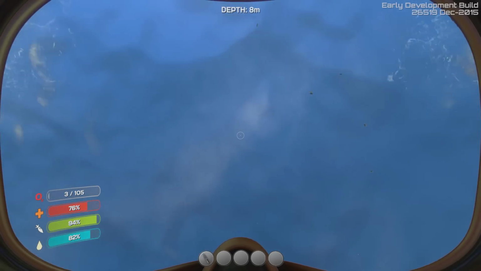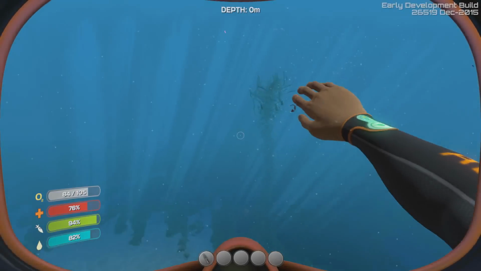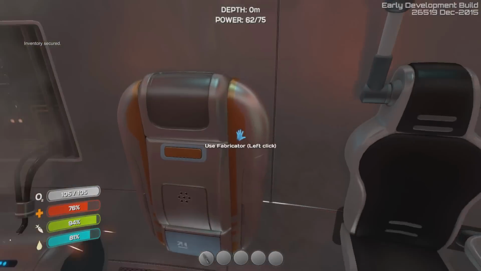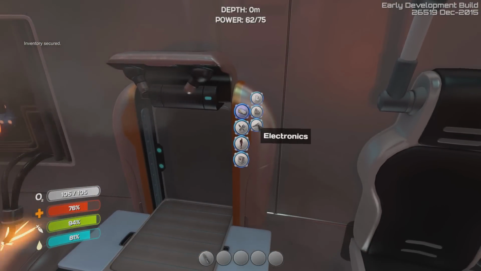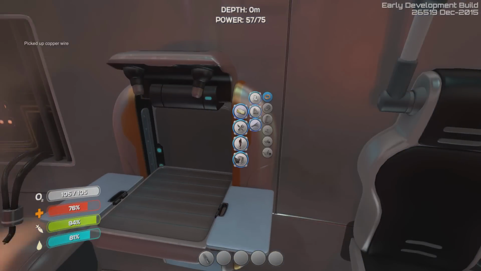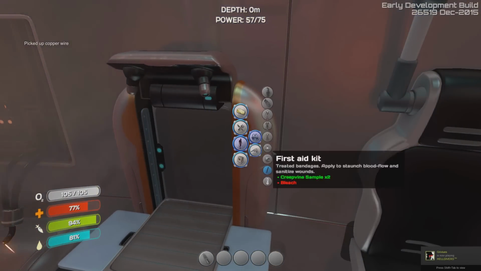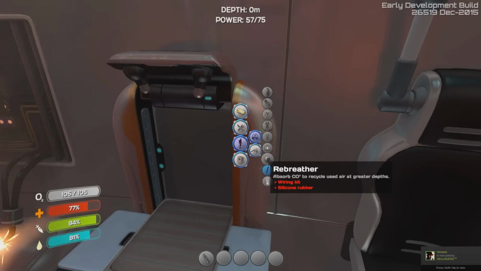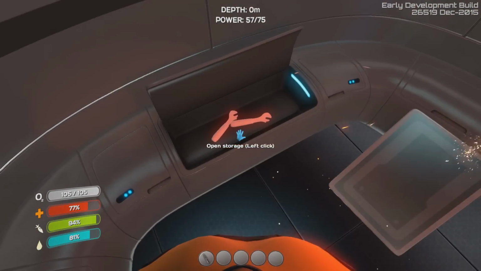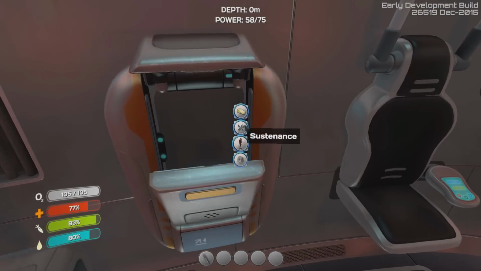I've got the copper that I need for the moment, so... resources, electronics, copper wire, and we'll be able to go through to tools or equipment, rebreather, wiring kit, silicon rubber. Alright, I need 2 quartz. 2 quartz back. Make silicon rubber.